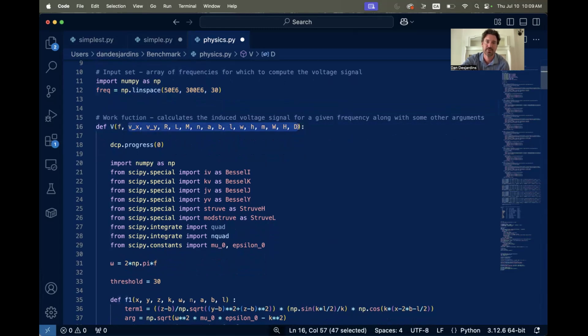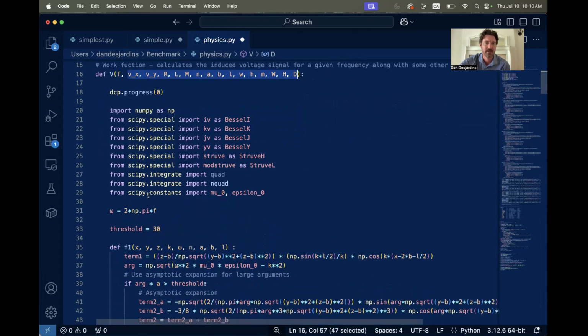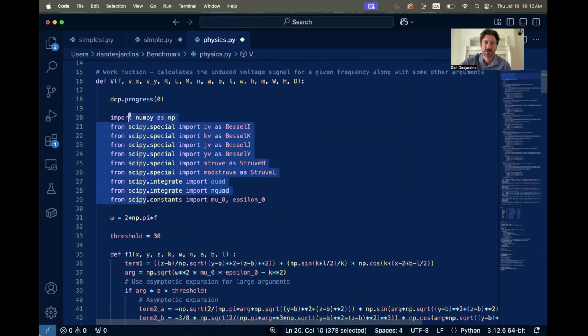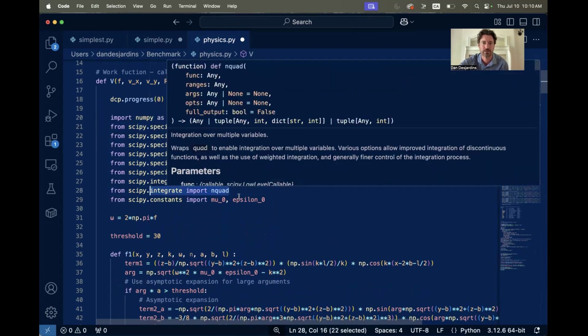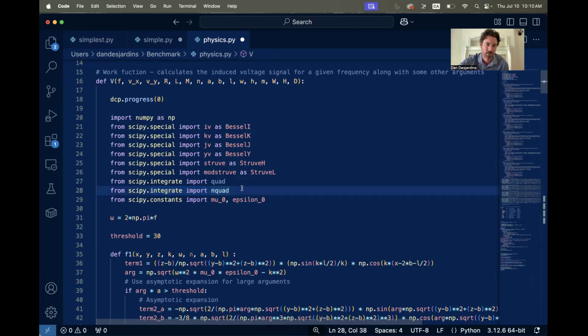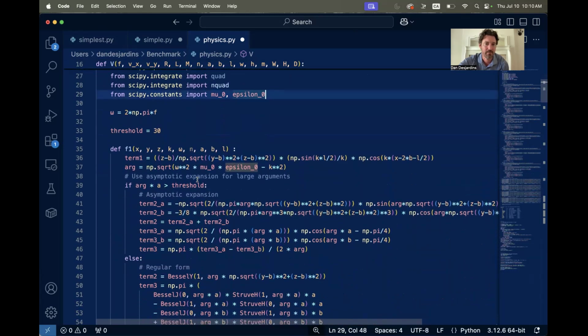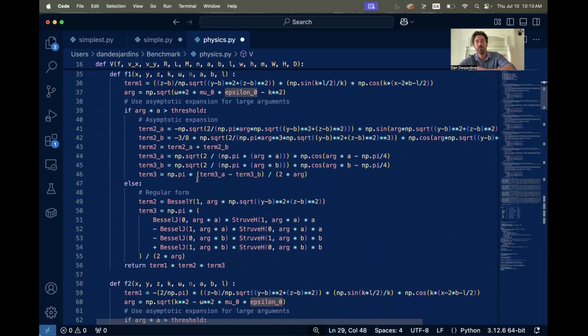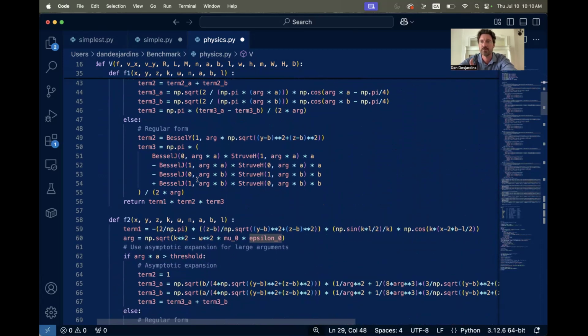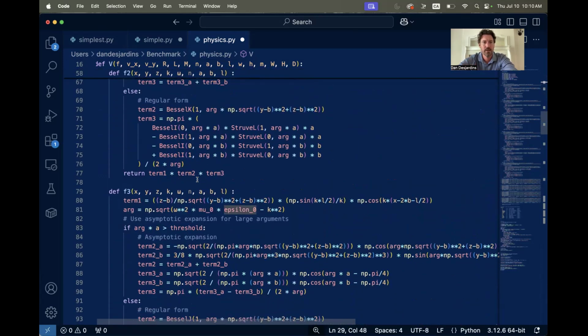And there's a whole bunch of dimensional arguments, the size of the satellite and the antennas and all this other stuff. And then in my function, you can see my work function, I'm calling a whole bunch of specialized stuff here. Some mathematical special functions like the modified Bessel functions from SciPy, and the quadrature numerical integration for multidimensional integration, and then some scientific constants and whatever. I won't bore everyone with the math here, but I did the theoretical modeling for this stuff, and I basically wrote out the equations as code.